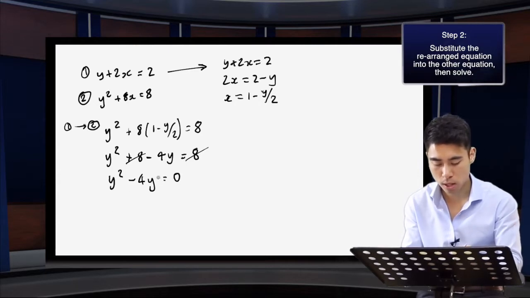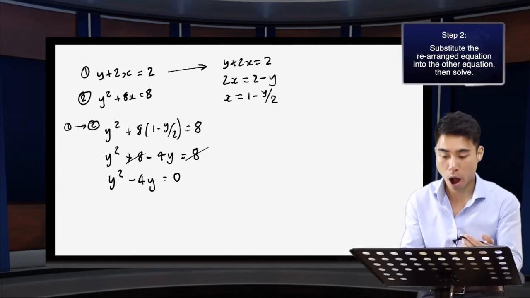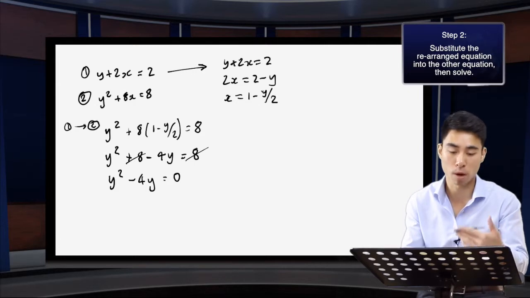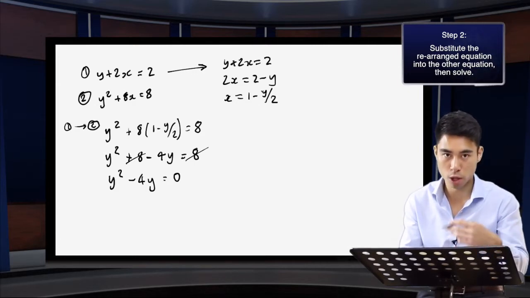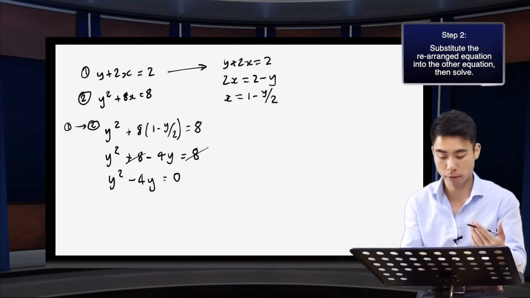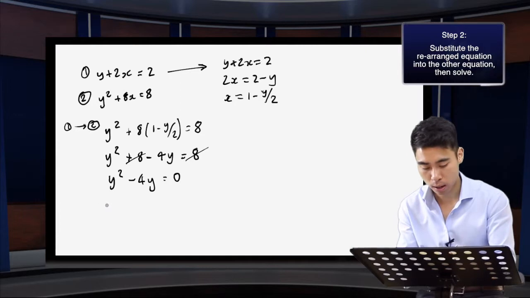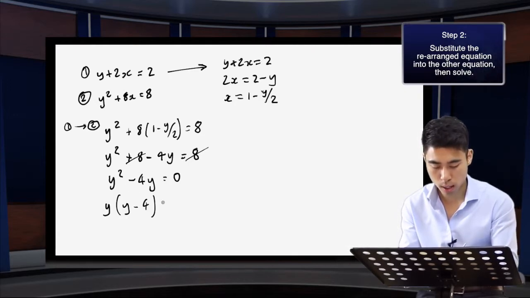Solving this, just remember, I give you a broad overview of solving quadratics in another one of my videos, but broadly speaking, there's 3 different methods of factorisation. Number 1, your first port of call when you're thinking about factorising is, can I take out a common factor? In this case, yes, I can. I can take out a factor of y. What times y gives me y squared, which is y. What times y gives me minus 4y, which is minus 4, equals 0.